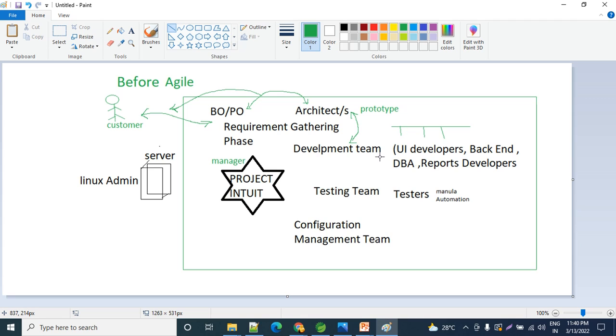Next, once the development phase starts, developers will be involved based on their module requirement. They will perform their development activity, and once it is completed, the code will be handed over to the testing team. Again, as we discussed earlier, the manager has the responsibility to arrange the required developers for the completion of the project, and he has to arrange the required hardware or software resources in coordination with the hardware procurement team.